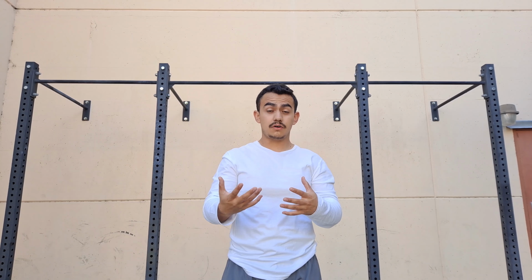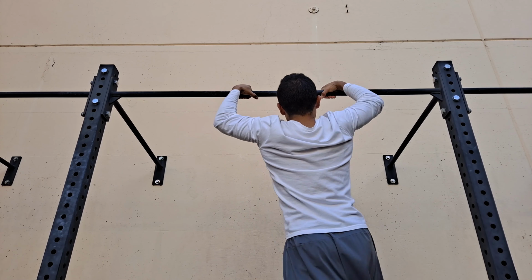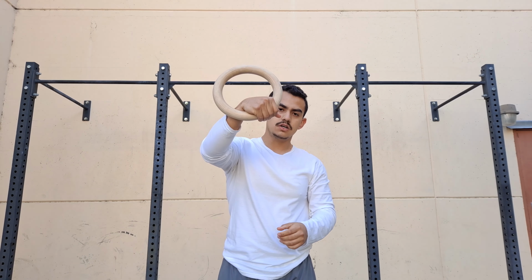Today I want to talk about the false grip. The reason why the false grip is important is because it's mostly used in gymnastics with the gym rings, and it's also used in calisthenics with the pull-up bar. This is an example of the false grip on a pull-up bar, and this is a false grip on the gymnastic ring, just like this.